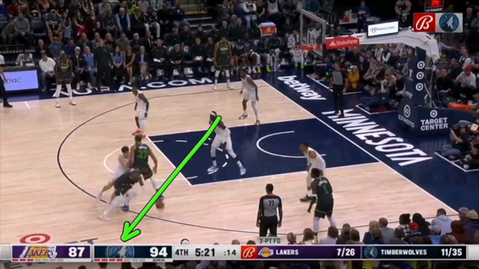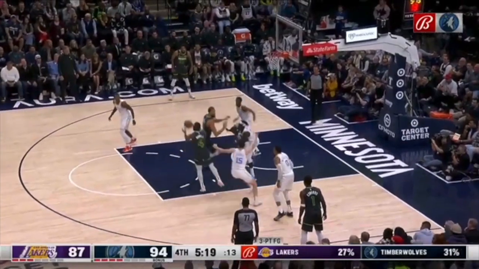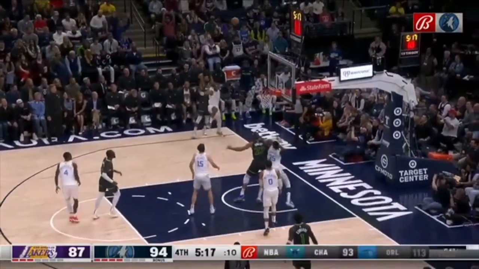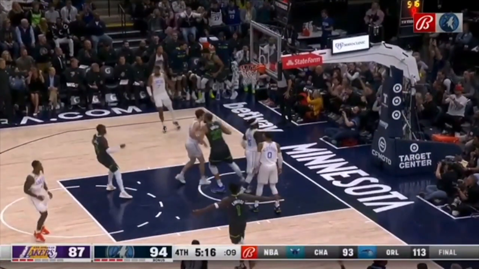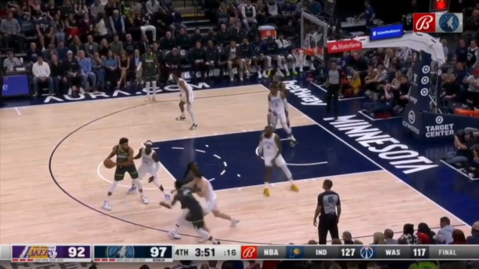Get up. Hedge and get this guard out of the lane. Where's Rudy Gobert rolling to? The backside help is right here. But instead, you let this guard into the lane, snake dribble, that draws a second defender and collapses the defense, open three. Do not sag on Anthony Edwards.